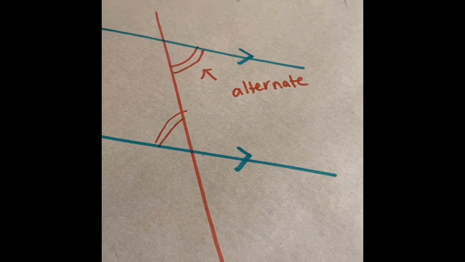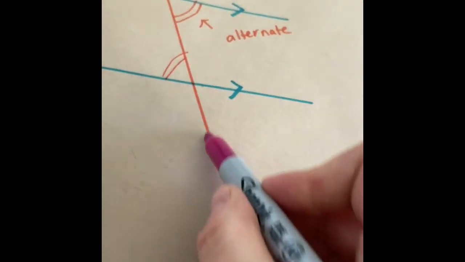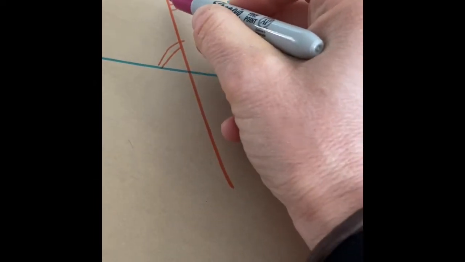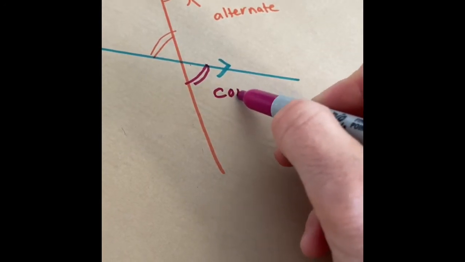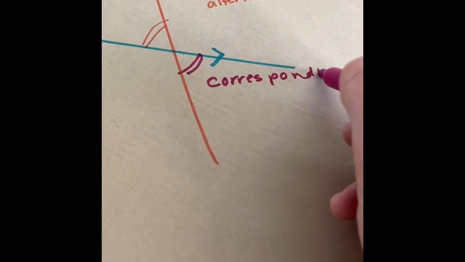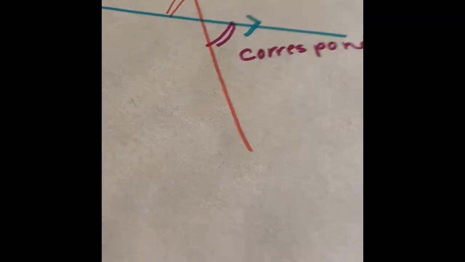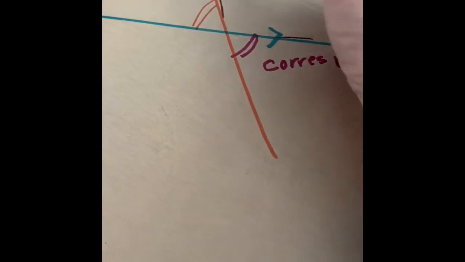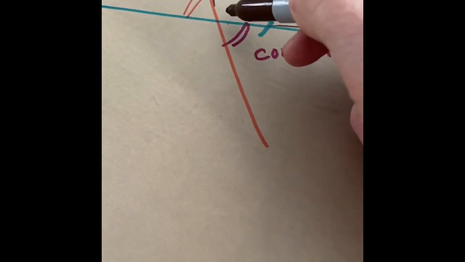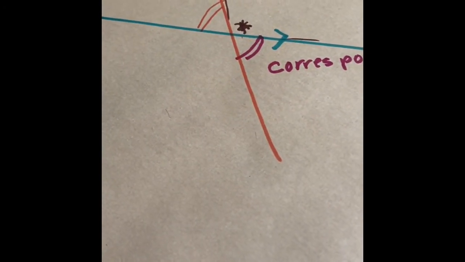We could also draw an F. An F tells us, if I can draw the letter F, then the 2 angles that are underneath the F are equal too, and that's called corresponding angles. And then the last rule is if I can draw the letter C, then those 2 inside angles, this angle and this angle right here, they're not equal, they're supplementary. They add up to 180.